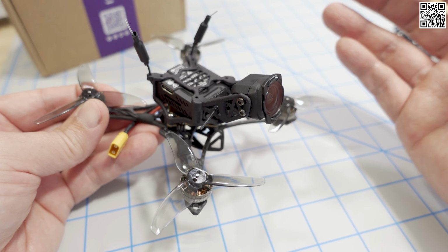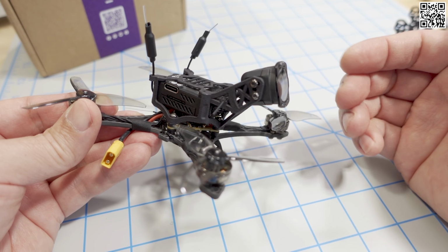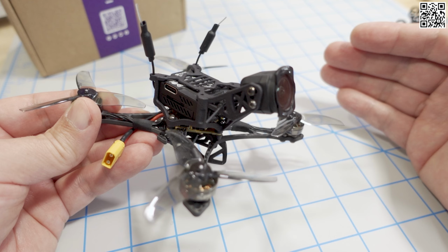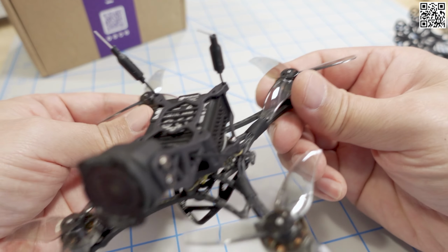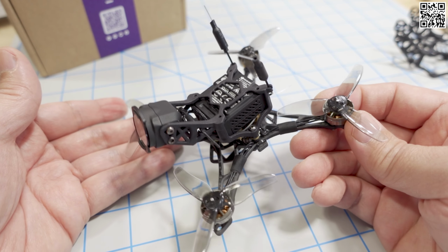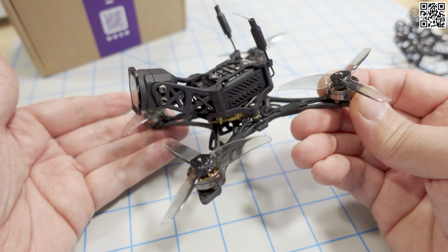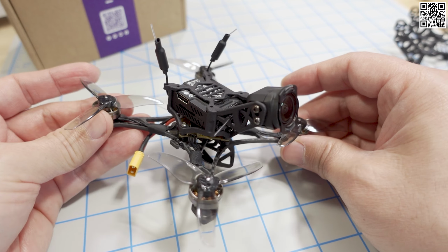But I would like manufacturers to make more things like this for people that are more concerned about flight time, more concerned about not having everything be super heavy, with a lot of damage protection, because you're carrying around a lot of weight where you don't need to if you're not going to be crashing a lot. So I applaud NewBeeDrone for making this. Of course, I'm sure they're going to get criticized from all the tank people, but that's just kind of what the FPV community is these days. They want everything to be, I guess, impossible to destroy or indestructible. And I disagree with that. I don't think that's correct. There should be options, of course, for people that don't need that and don't care about that. And I would be one of those, and I'm happy that they're making these kind of things.